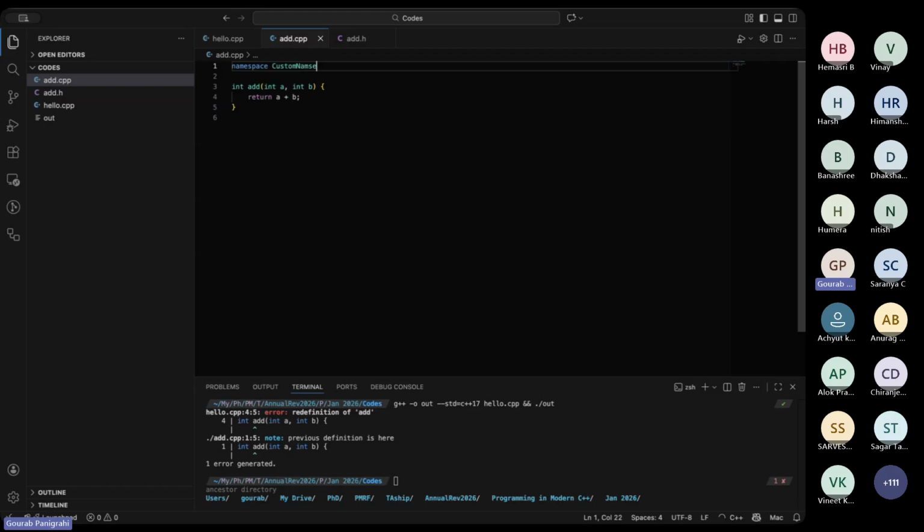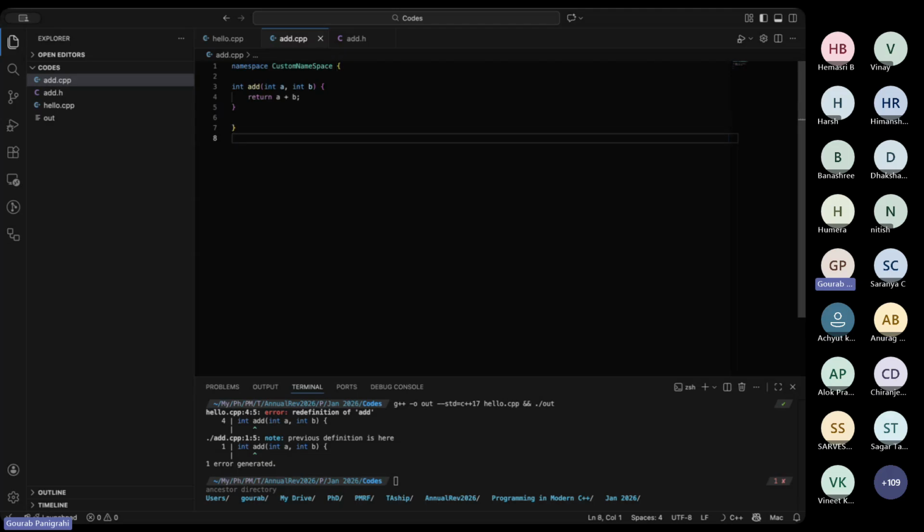I'm using a naming convention which is called camel case, well, maybe not exactly camel case, where the first is small and the subsequent names are capital. You can follow your own convention, but this is a convention that I'm following for the rest of the sessions. So I'll include the complete add function inside this namespace.